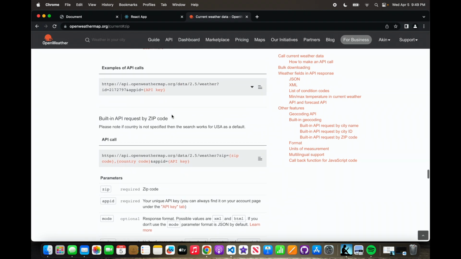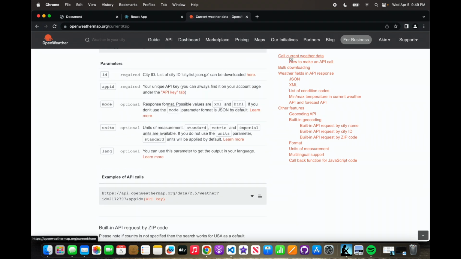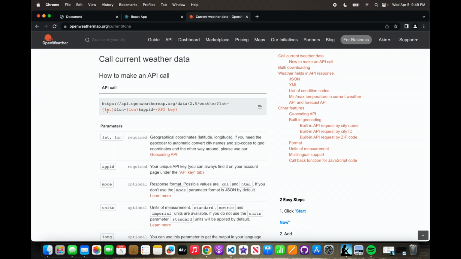Now, I believe there's also another method called weather data where you can just put the longitude and the latitude, and there's a way to get the geocoding API. That's just a lot of process, a lot of work. If you want, I can come back and revisit the video, and we can do something like that in a faster video.